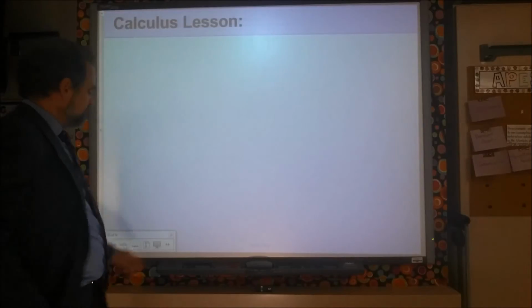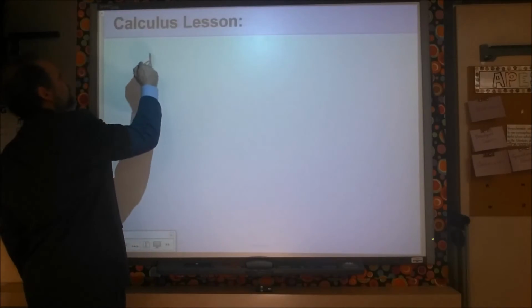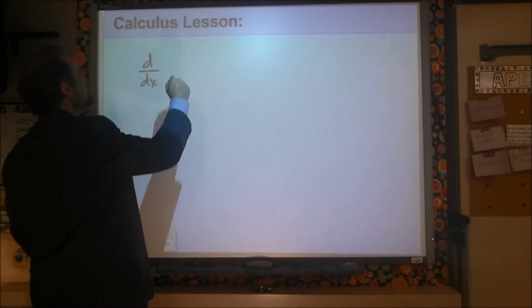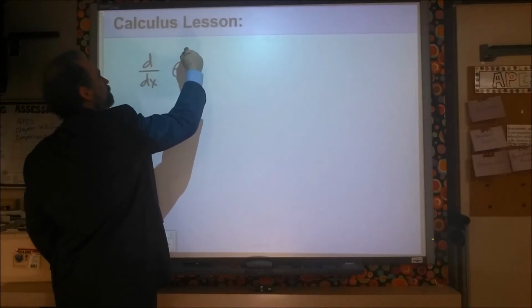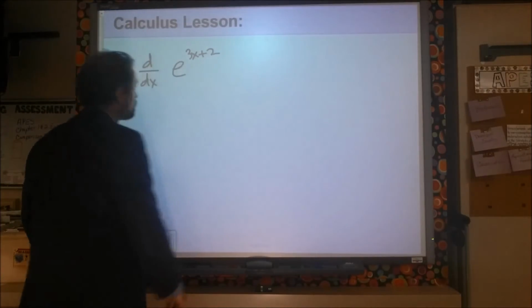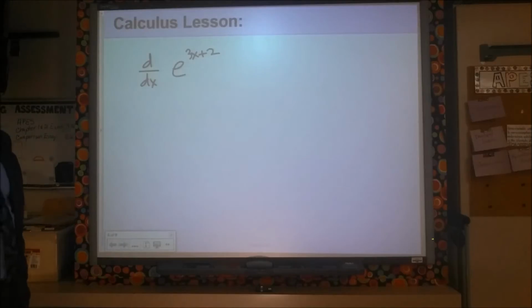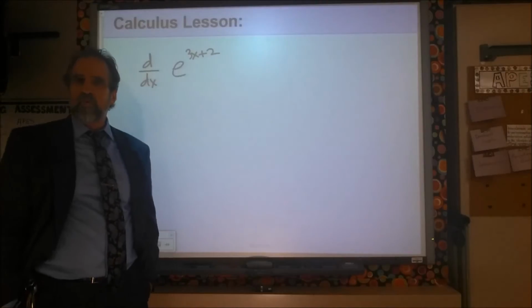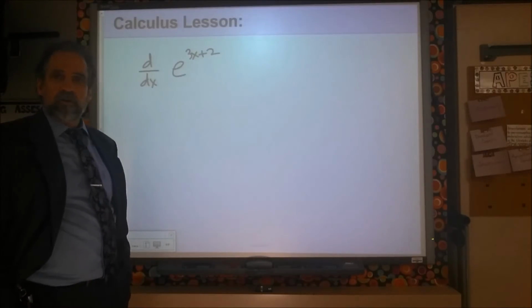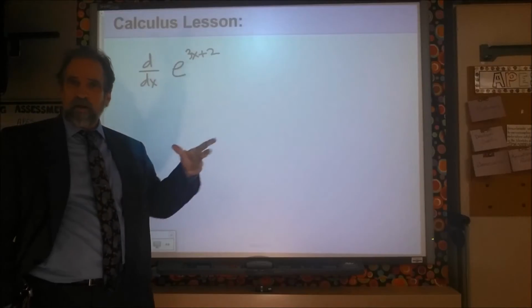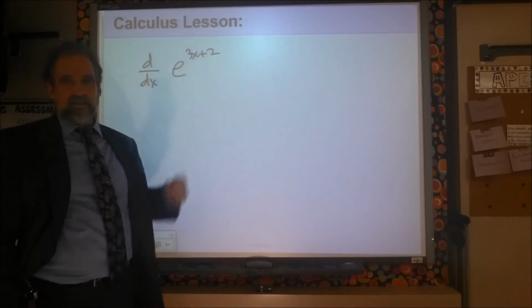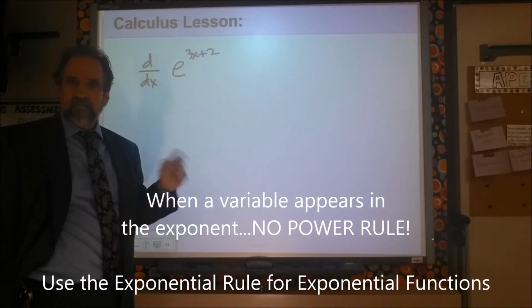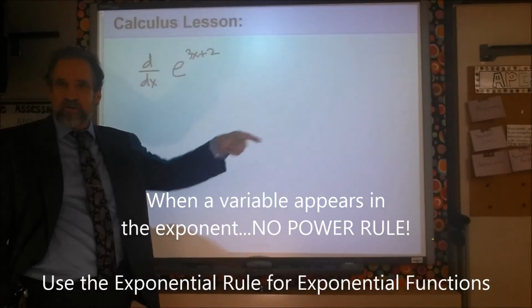So let's extend that. Let's go ahead and say, well, we understand that because we've looked back at those lessons. So let's look at this. What is this? Is that a composite function? Do I use product rule, power rule, chain rule? What do I do? Well, e to the 1 is a constant, so I'd use the power rule. E to the x, though, is not a constant. E to the x is an exponential function, and that's a function of a function. So I'd use the composite rule.